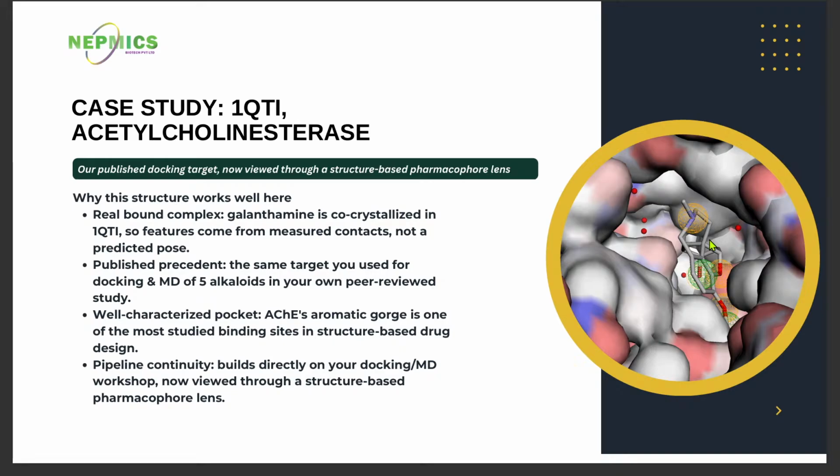This galanthamine is a co-crystallized ligand present there, and based on the information of this co-crystallized ligand, we will be screening our own molecules. We have already published an article about acetylcholinesterase inhibitors, so we will let you know the best inhibitor spatial position. From that, you will get an idea about how important pharmacophore modeling is, and why it is so necessary for drug screening.